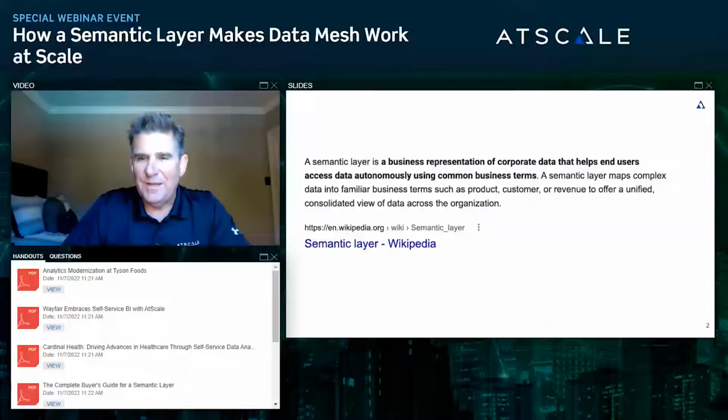So what is a semantic layer? Well, if you just do a Google search, you'll come up with this at the top of the search. It comes straight from Wikipedia. Their emphasis on the bolding, not mine, but I think they did a good job. The keywords to pull out of this paragraph are that it's a business representation of data. And that's important, right? It's not a technical representation. It's not tables and columns. It's not for data engineers. A semantic layer is for business people, for people who need to ask questions to actually solve a business problem.